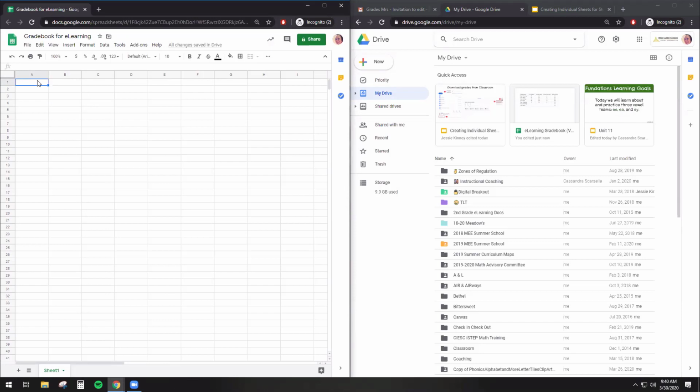So I would start by entering all of my sections for each day, and you probably have kind of like a set pattern that you do.